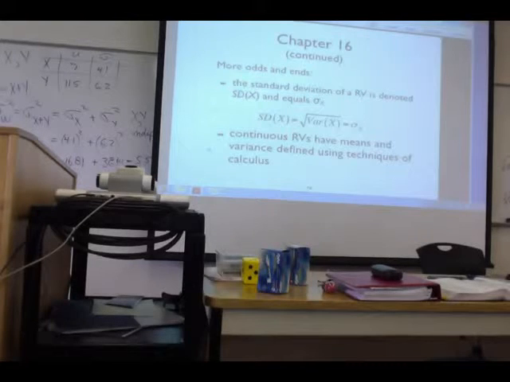So 8 kind of assumes knowledge of 7, but I'd ask you questions on this next exam typical of what you would find in the homework for chapter 8. Same for chapter 9. I'll look in there and say, what sorts of questions did I ask there? And then replicate some of those on the exam next week.